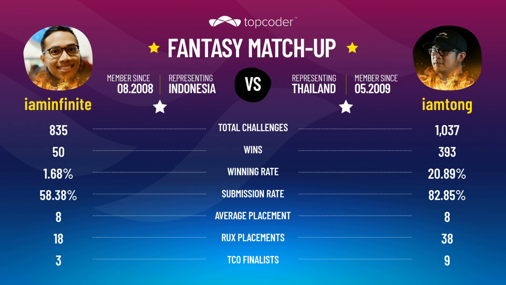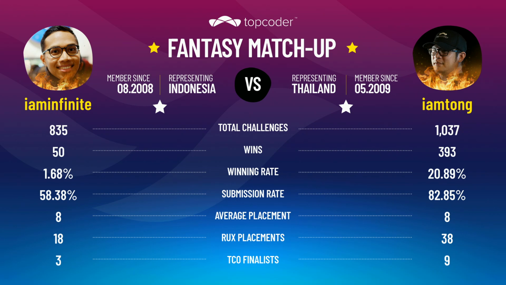We have I Am Infinite and I Am Tong. This is what I was talking about, the I Ams. I didn't think about that. The I Am round, that's pretty cool. I Am Tong is from Thailand and has been a member since 2009. I Am Infinite since 2008. Tong has been in over 1,000 challenges and has 393 wins. It's pretty crazy, and he is a vet. You can see here 9 TCO appearances. He's the reigning champ and has won twice.